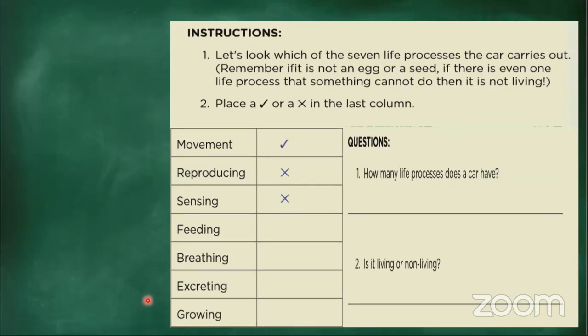I'll tell you why I'm saying this. Some people will say no, no sensing takes place, but sometimes, yeah, Dylan, you are right. I'm going to tell you why now. Sometimes when you go outside, especially in the morning, and your mom needs to take you to school and the car doesn't start, you can reason that sensing takes place there because it reacts to something in the atmosphere. It reacts to maybe it's very cold. Okay, so that's why I'm saying sensing, you can say yes or no as long as you motivate your answer.